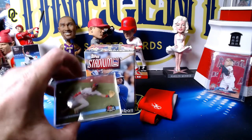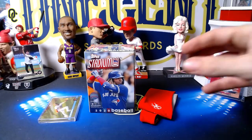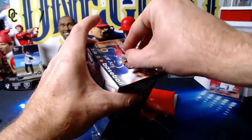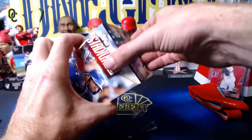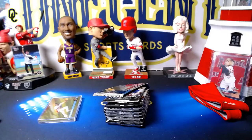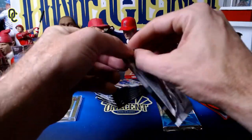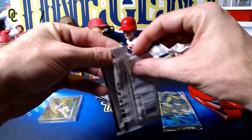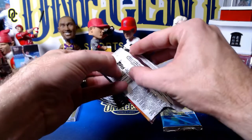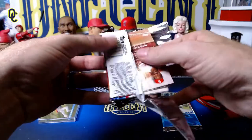We get the headband and the five-card exclusive set — we'll dig into that last. Let's dig into the Stadium Club blaster box first. Stadium Club just released a few weeks ago. It is possible to pull autos out of here; you get the wide vision box topper, you can get parallels, and Stadium Club is driven off photography — some of the most fun and truly breathtaking images you'll find on a baseball card anywhere.